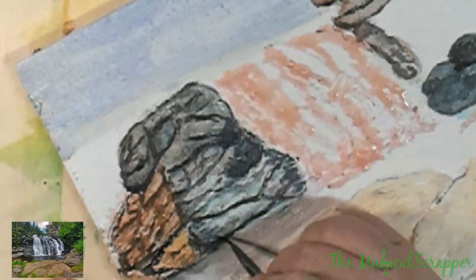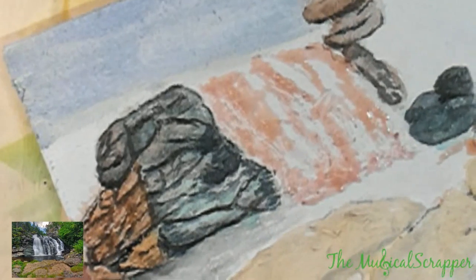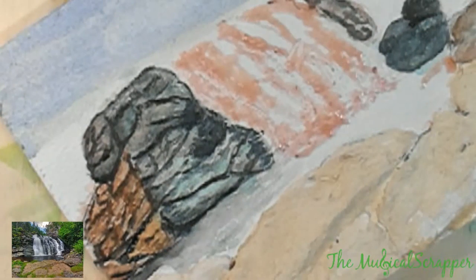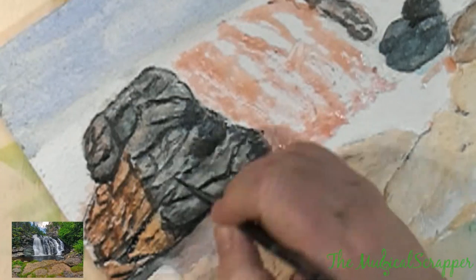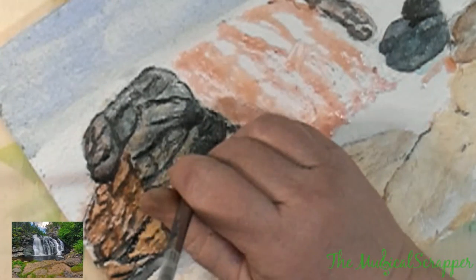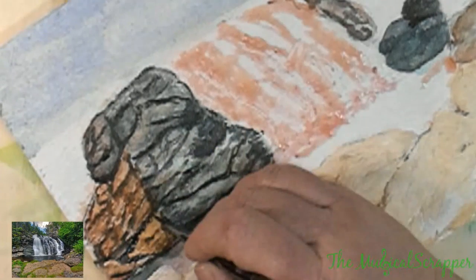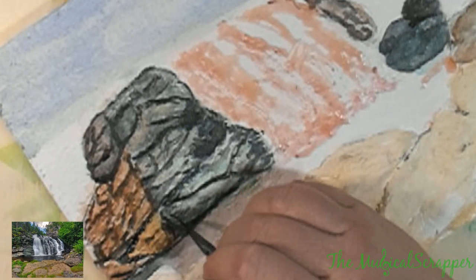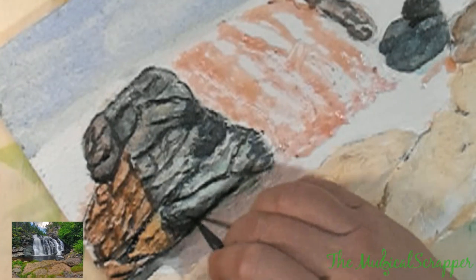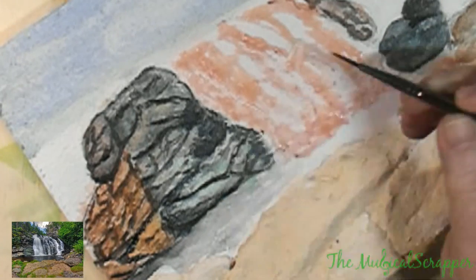I'm liking this. I did this before for my cousin Susan that I hang out with, her daughter. I did it two years ago for her daughter, same falls, because she's hiked this trail with her boyfriend a number of times. So they even have a picture of themselves in front of these falls, which is really cool.